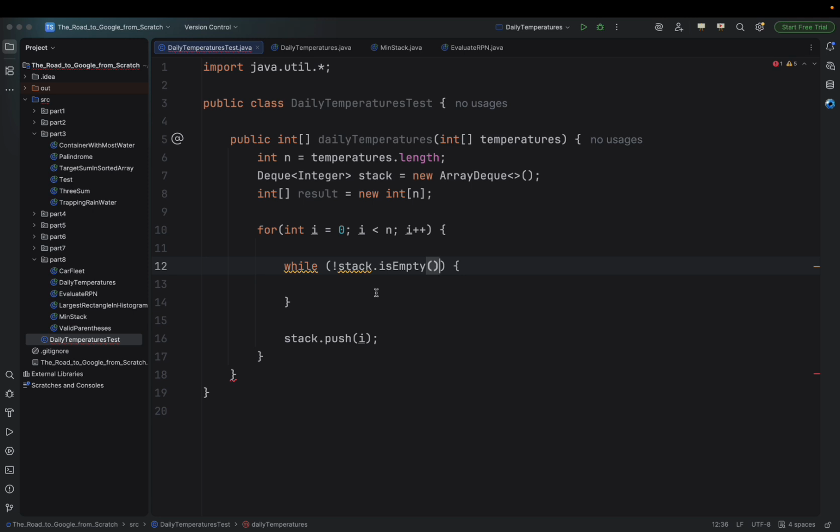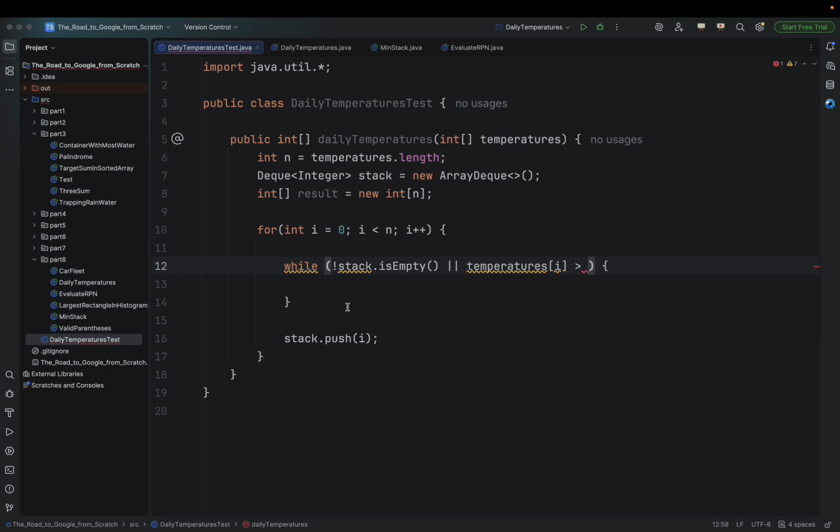So we will need to put here a condition that we will repeat this logic only if the current temperature is greater, because if it's less, then it doesn't make any sense to execute validation for all temperatures from the stack.